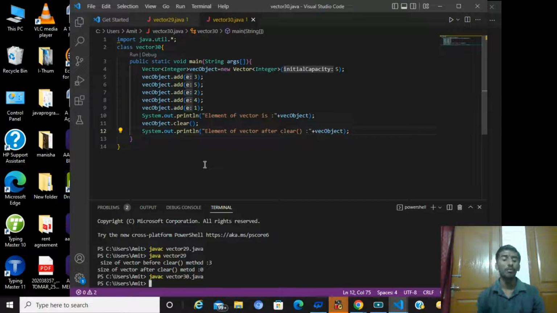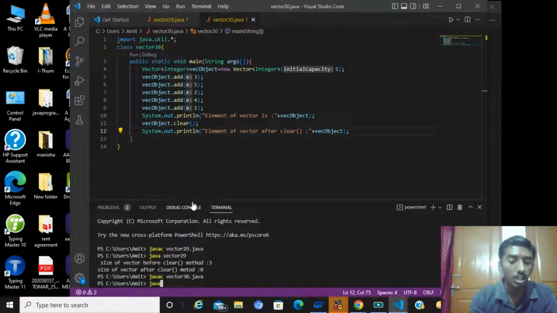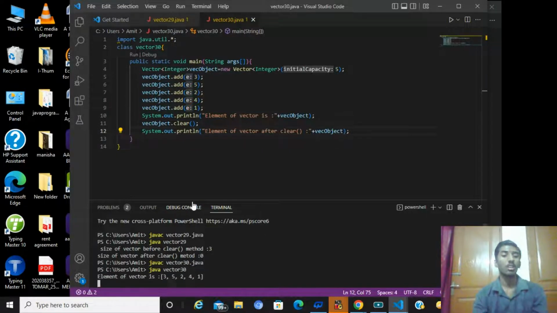Now we have to run this program. For running, you have to write the class name, you must remember it. So I write java vector30. Now enter it.